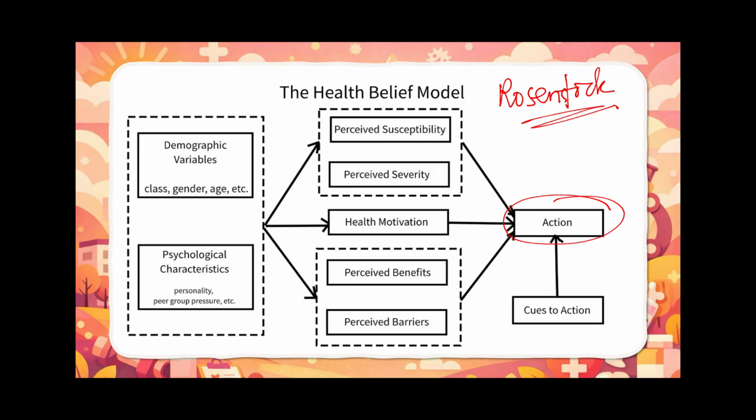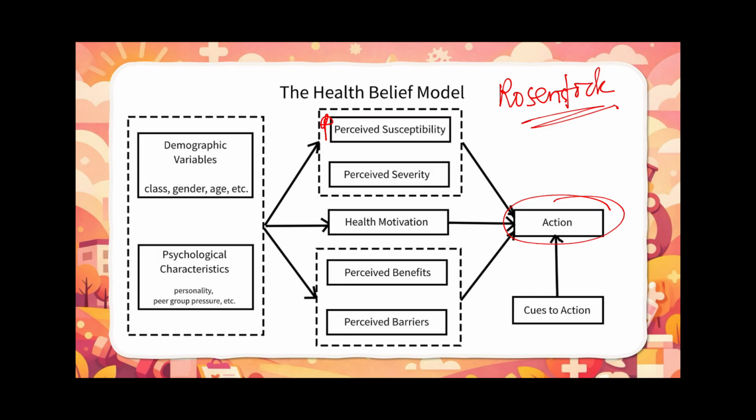One, if high ang kanyang perceived susceptibility. If the person believes that they are susceptible to the disease, they're more likely to take action. If they don't feel like they're susceptible to the disease, they're less likely to take action. So for example, I'm not very old. I am also not very young. So I don't think that I am susceptible for COVID. So I will not get vaccinated, or I will not mask myself up.